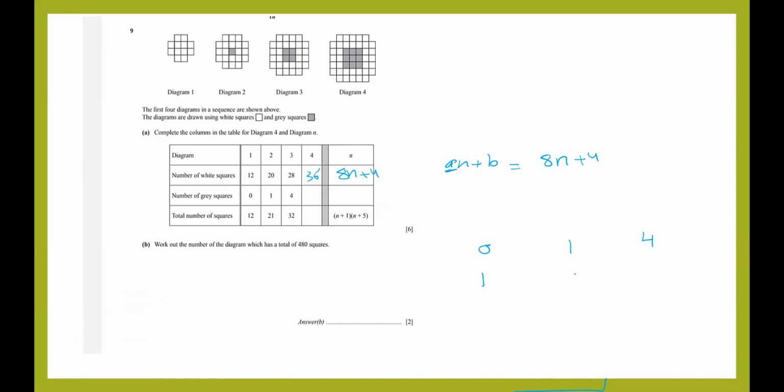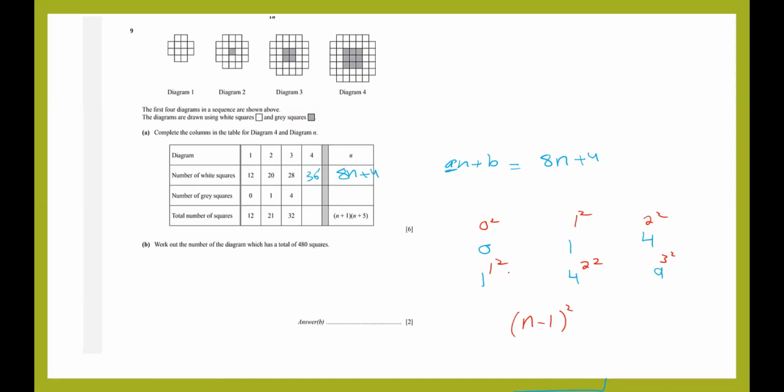1 squared is 1, 2 squared is 4, then 9. So what you will notice is here the 0 squared is 0, then 1 squared is 1, then 2 squared is 4. So here it is 0 squared, 1 squared, 2 squared. This is 1 squared, this is 2 squared, then this is 3 squared. It means we subtracted 1, then we squared. The n is supposed to start from 1, not from 0. So we subtracted 1 from the n, then we squared. N minus 1, then we squared, like what we said last time.